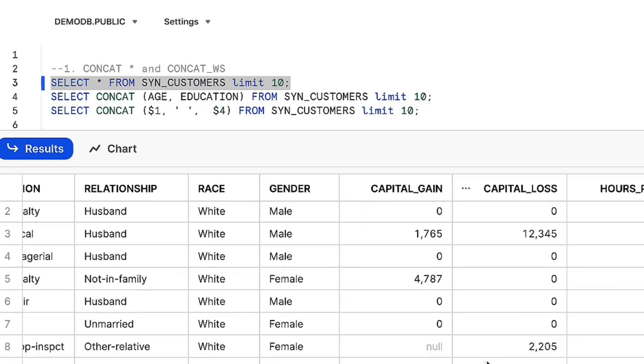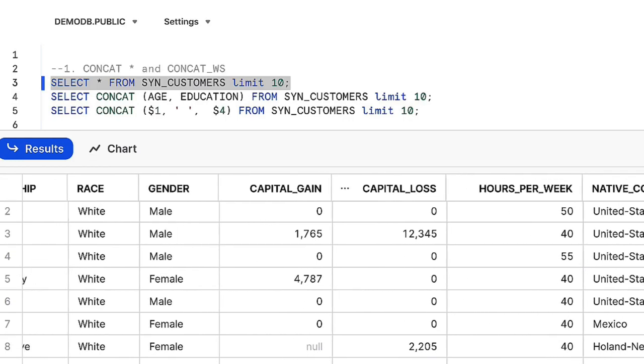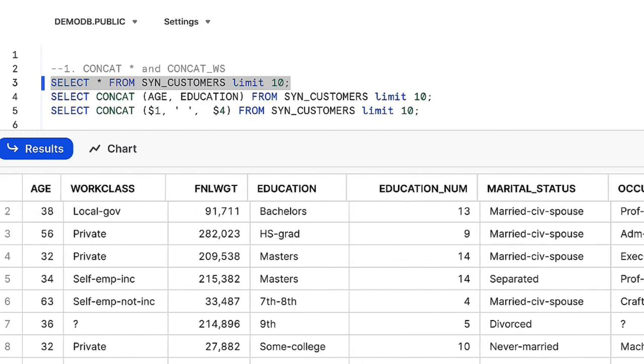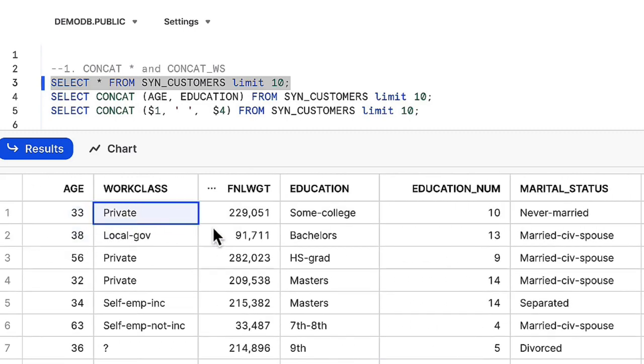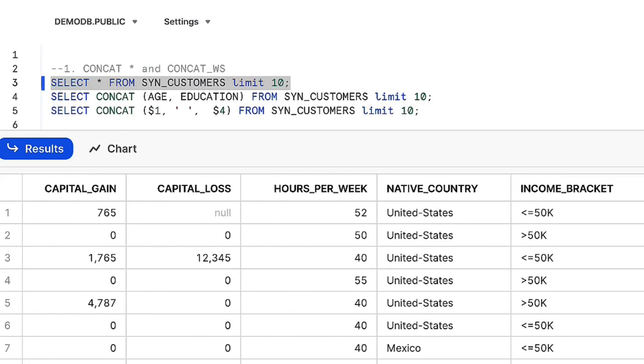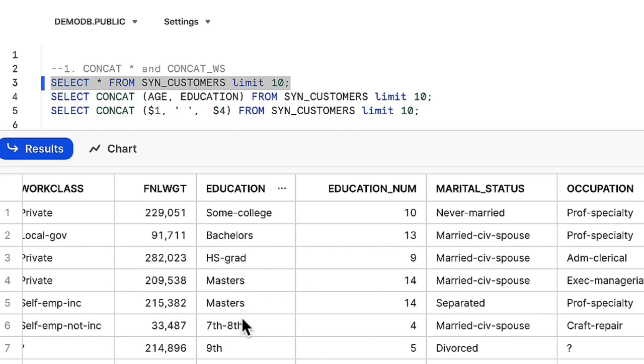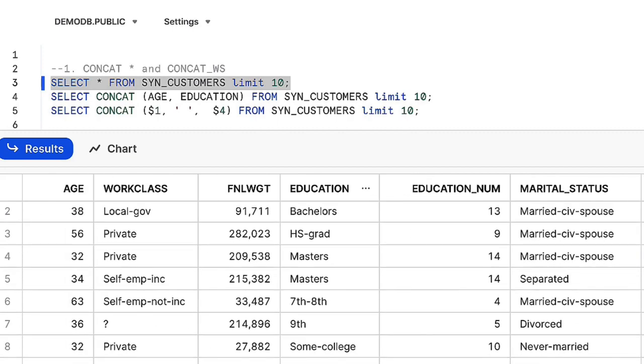But imagine the scenario where we want to write a statement where, if there are nulls in any one of the columns we receive from our data engineering pipelines, we want to identify any column that contains null values. In this case, this column should be identified and this column should be identified. But we don't know where the null value could be found. It could be found in any column.